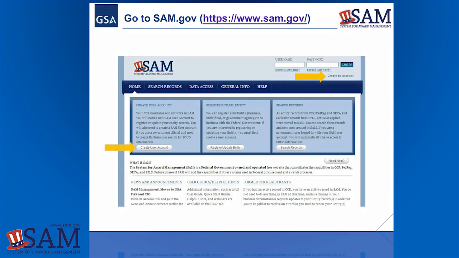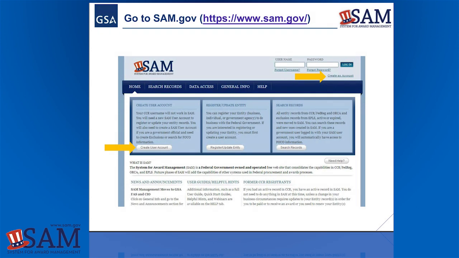So when you get to the home page, you've either just typed in sam.gov in your internet address bar, you're looking at the actual address bar itself, and you see that it does end in .gov. That makes sure you're at the right place. If you just searched in Google trying to find SAM, you may get different search results. The easiest way to make sure you're really at the actual sam.gov website is to type it in the address bar, and that way you know you're at the actual government website.